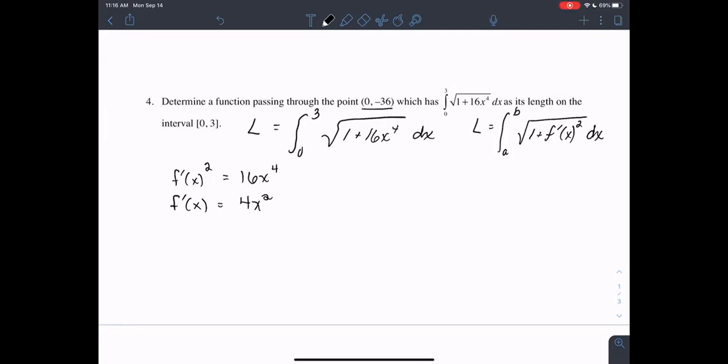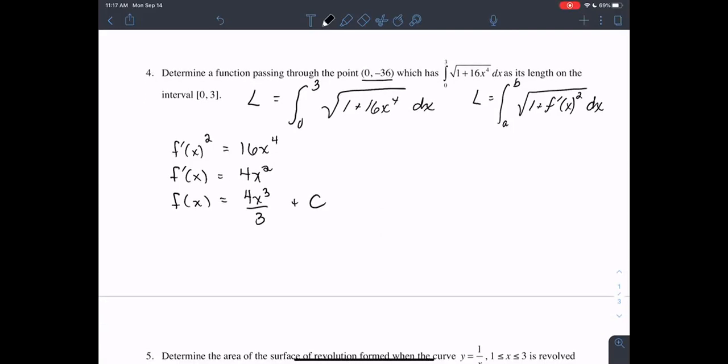All right, we've got f prime of x. How do we get f of x from f prime? What calculus operation? Integral. So I'm going to integrate that. Yeah, and I think, Aaron, I see what you did, but I think you meant you square rooted both sides, right? So the integral of 4x squared is 4x cubed over 3 plus something. How do I figure out the something, the c?